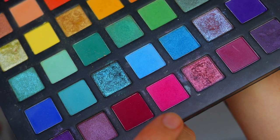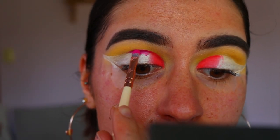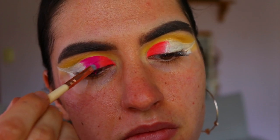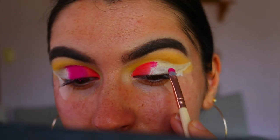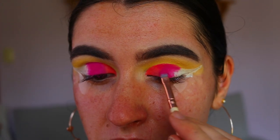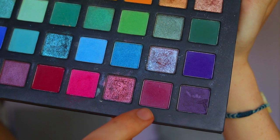Next, from my Chi Chi Pride palette, I'm going in with these beautiful peachy pink tones and applying that to the inner third of my eyelid. Then I'm going to pack on this beautiful, more cool-toned pink on the center of the lid, placing it right next to those peachy pink tones. We're not going to blend them together yet — just packing on the color first.